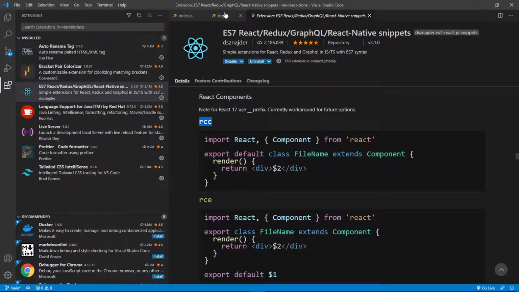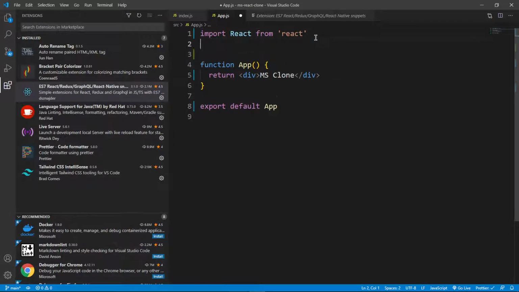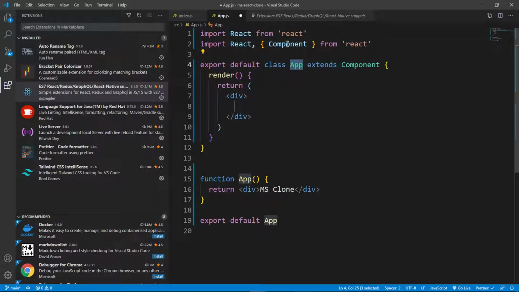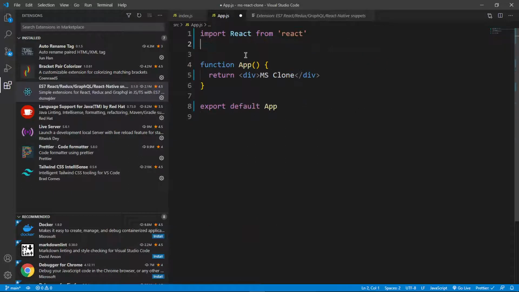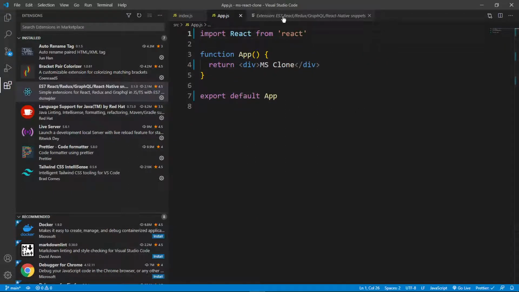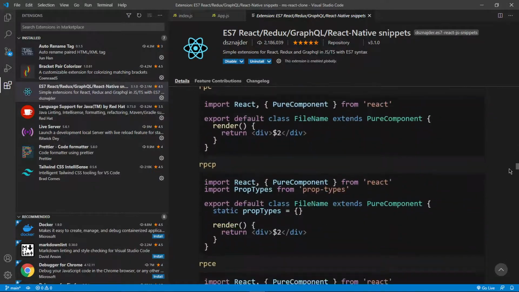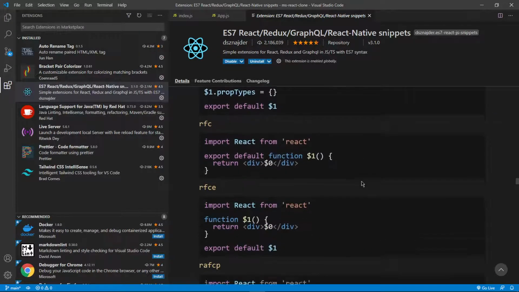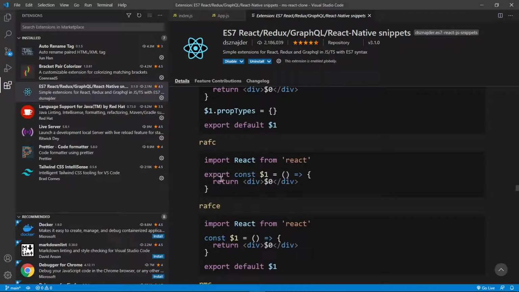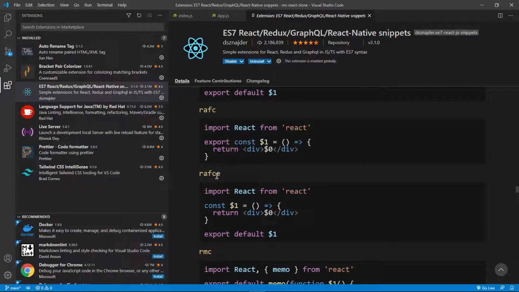If you do RCC, it will generate a class-based component, but we don't need to do that right there. And then the most common one that we're going to use really is this one, RAFCE, which will generate a React arrow function component and export it as default like that.